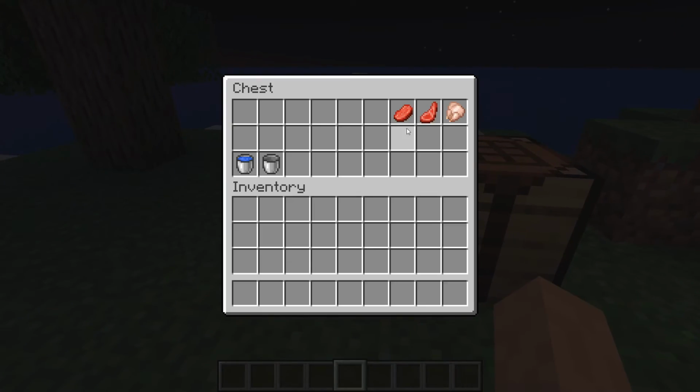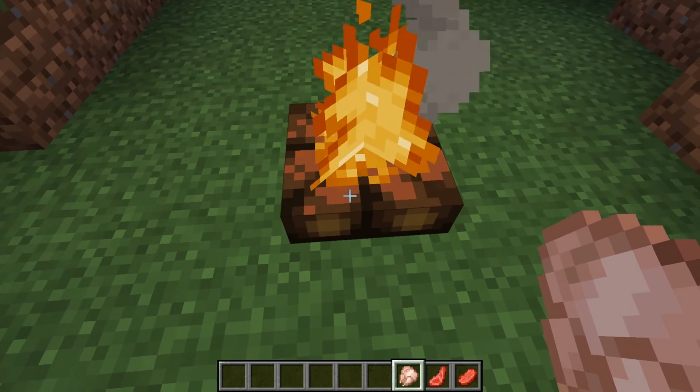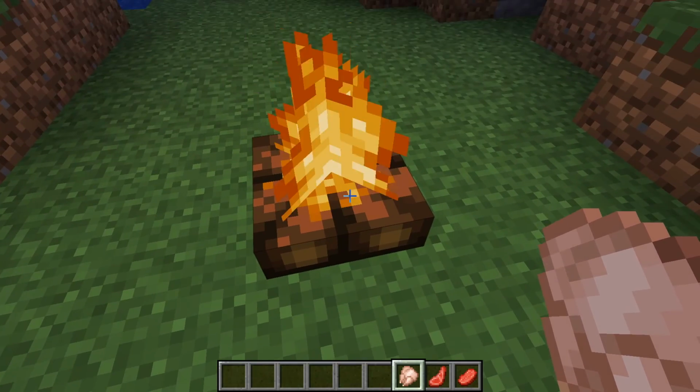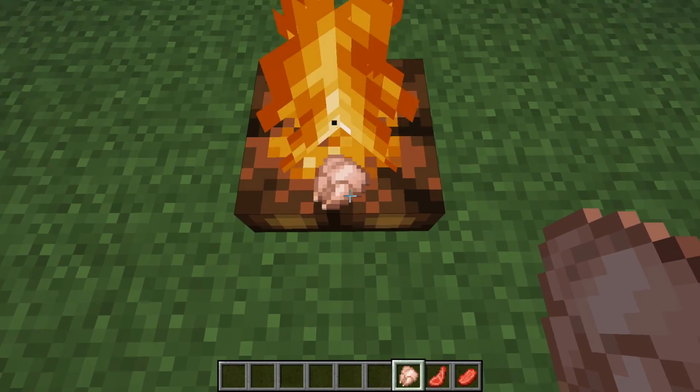But then there's some more functionality along with it. It can actually cook things. It can cook up to 4 things. So there's no inventory or GUI to it. You just right click on it. And see, look, that went on there.